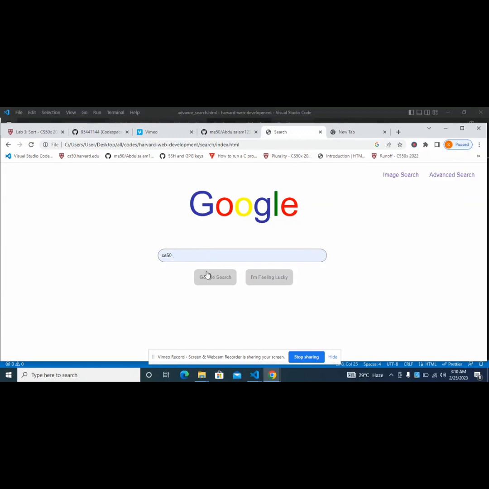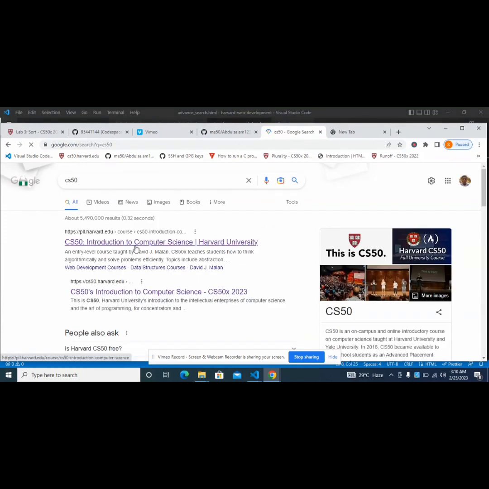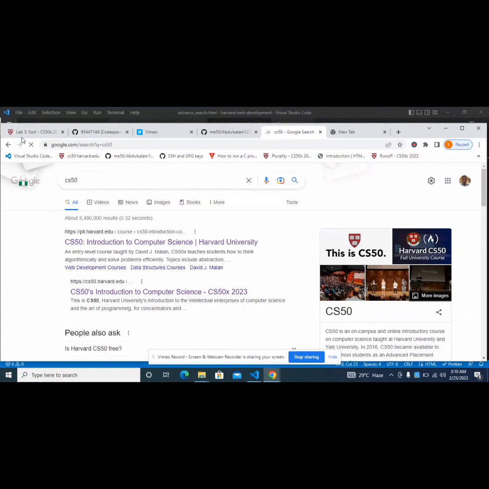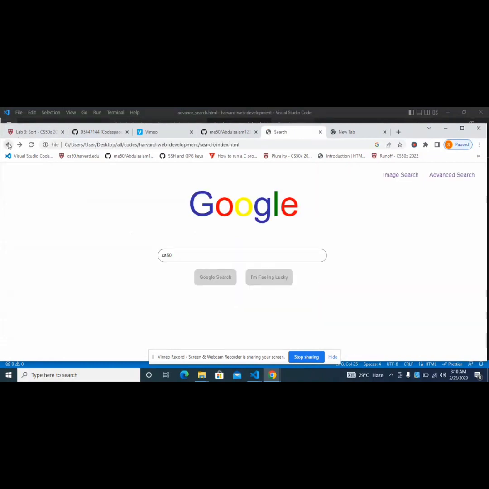The search button should also be created and should be beneath the search bar. This is the search button. So I click on this. It takes the user to the Google search results page automatically just from my website. I can just go a step back, and this is my local website. So if the person clicks on Google search, it will surely take the person to this page, that is Google search results. So that's for the second specification.